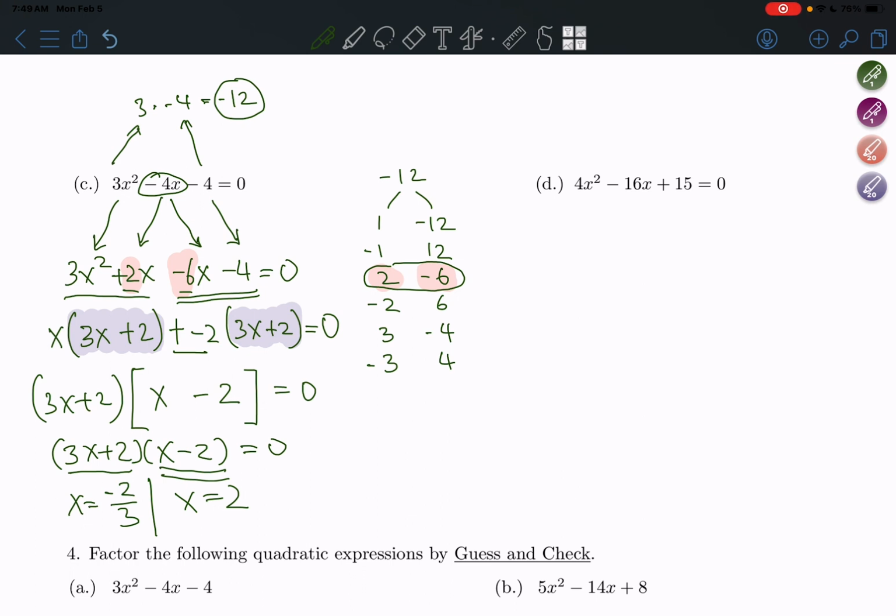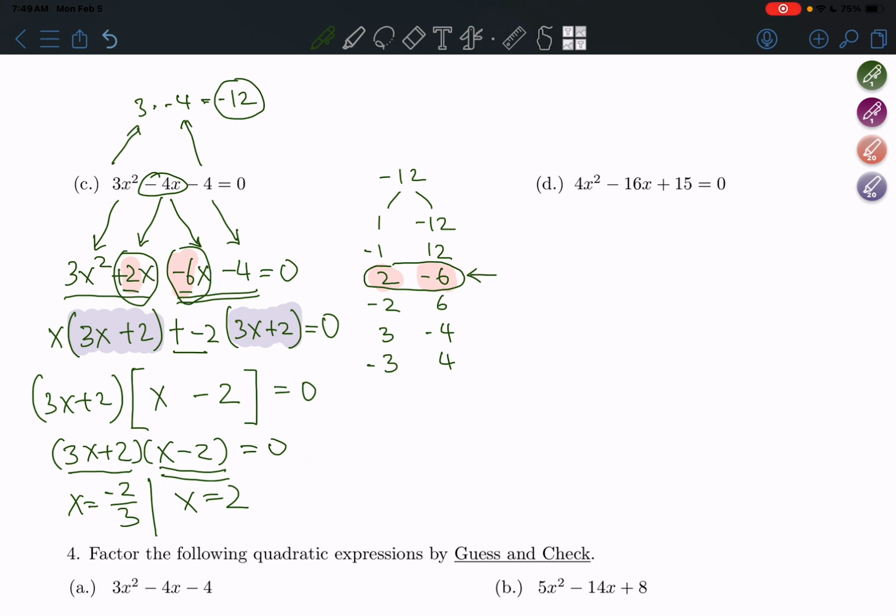Now, the thing that I do want to address, I think maybe some of you might be concerned about, is the choice of factors of negative 12 that eventually led to this part, the breakdown of the middle term here. So these two. What if instead of putting 2x minus 6, I put negative 6 plus 2? Are you going to get the same factor? Basically, what if you didn't write it exactly like I have it here?